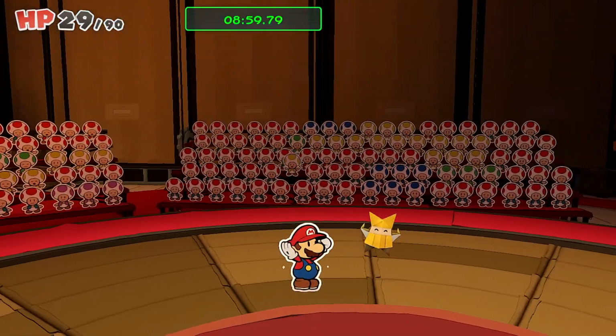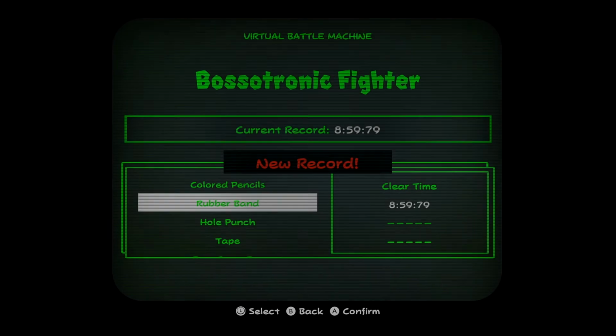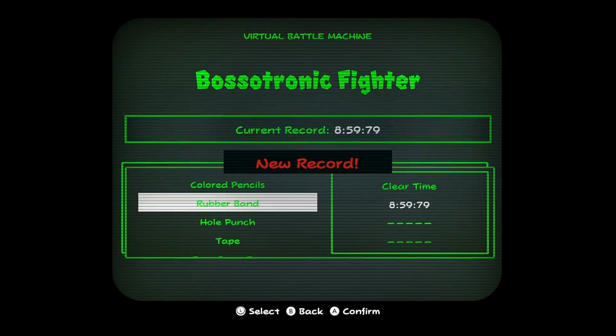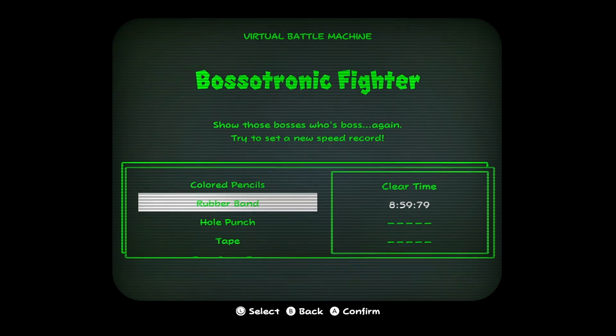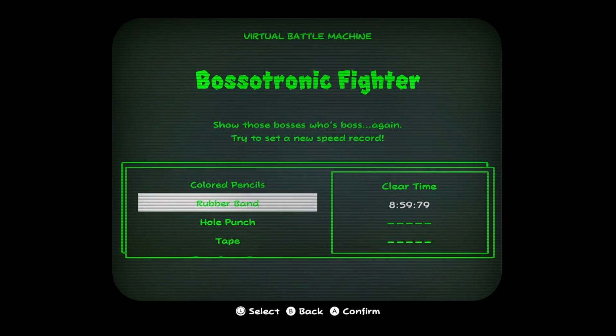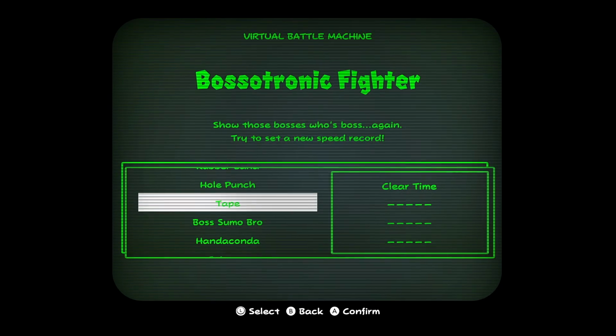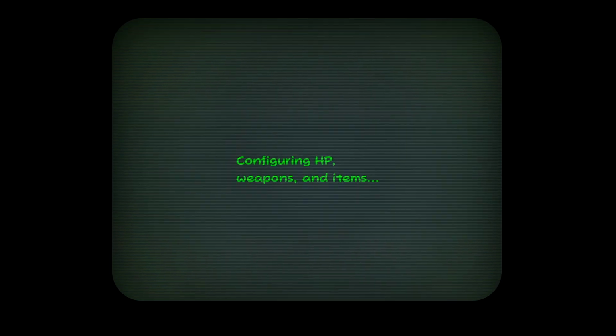Okay. Man, I got worried there. He did 25 damage just dodging my thing. He would have taken me out if I didn't get that heart. Wow. These are way harder because you don't have your Toad hints and stuff like that. Goodness. All right, let's get into Hole Punch.